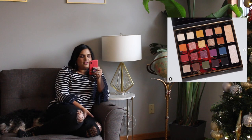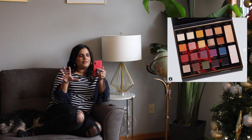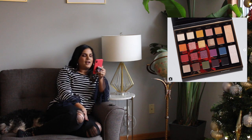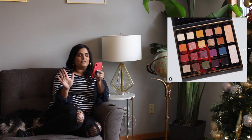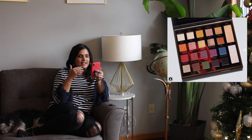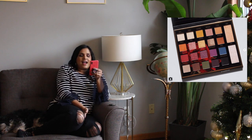BH Cosmetics just revealed a collaboration they're doing with an influencer named Sylvia, I believe. And honestly, my first thought of this palette, I know a lot of people said it looked like the Sigma collab that just came out. This one to me kind of gives me like Tarte vibes, like that new artist palette or whatever they came out with. The colors are giving me that vibe. I think this palette is beautiful. It honestly looks so classy, like the packaging. It looks expensive. It looks like it's very high quality. The packaging is beautiful, so I love that. And it's 22 shades for $24. And launches December 5th at 11:30 a.m. online on BH Cosmetics. I don't think I'll be picking this up.